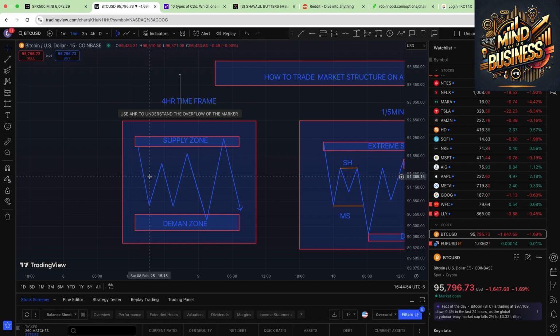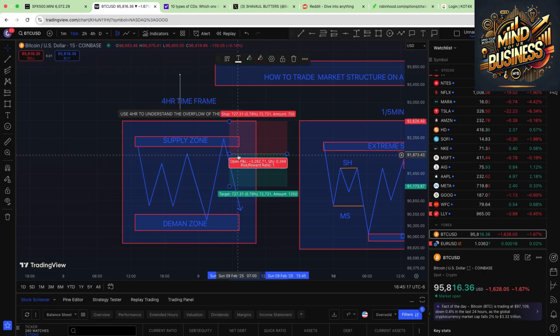So what a long-term investor wants to do when they go on the 4 hour chart is see, okay, price respected the supply zone and didn't break past it with one candlestick. It respected the supply zone. So what a long-term investor would do after seeing this is come right here and take this short. This would be the easiest, quickest trade a person would ever take in their life.